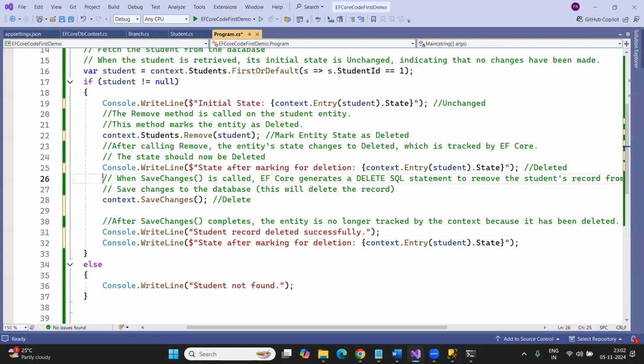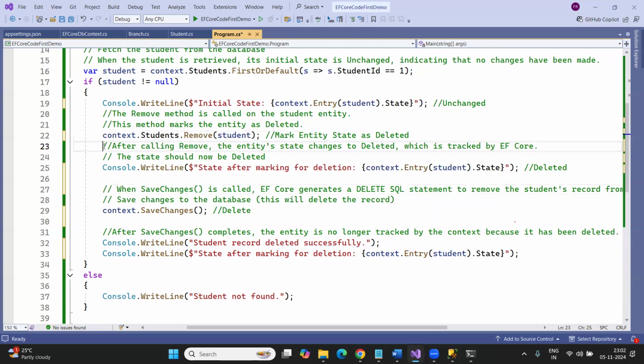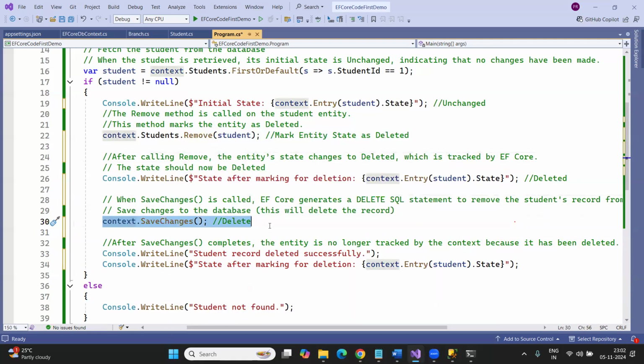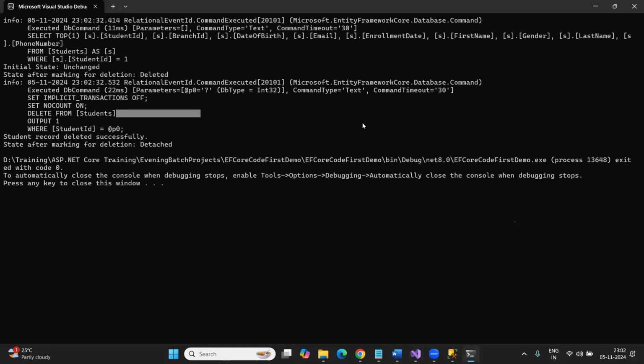The entity is going to be Detached. Is the entity deleted from the database or not? Yes. If the entity is no longer available, is it going to be tracked by the context anymore? No. So if it is not tracked by the context object, and you try to display the state, what will happen? Detached. Clear? Why detached? Because it is no longer tracked by the context object.